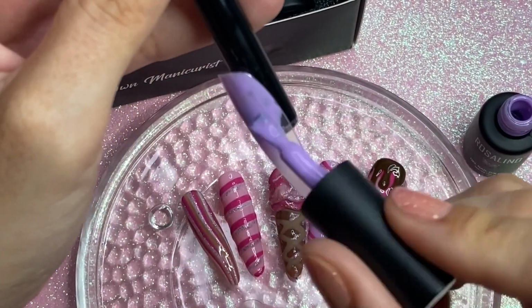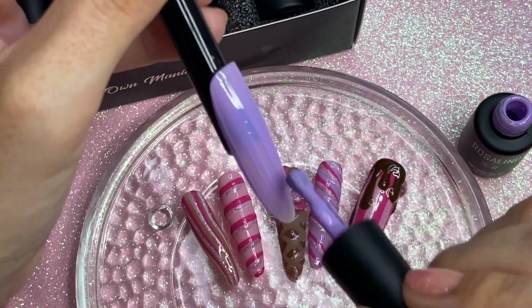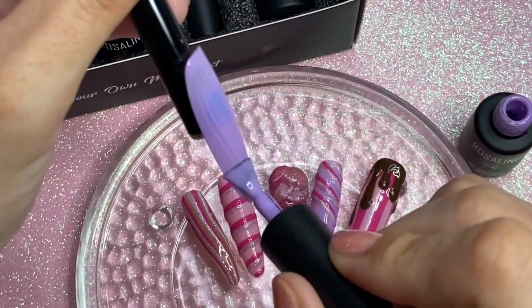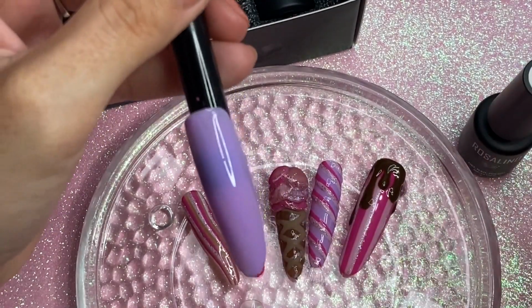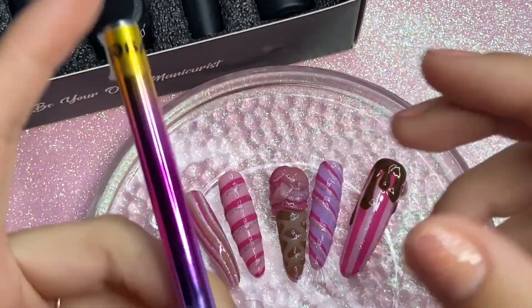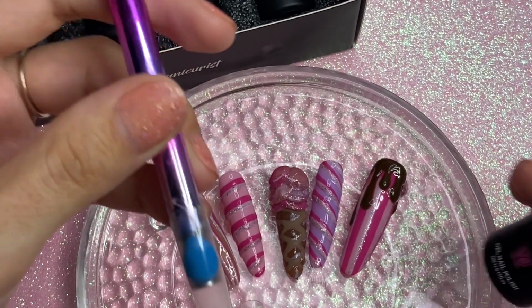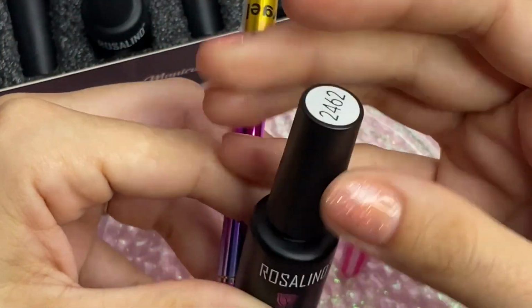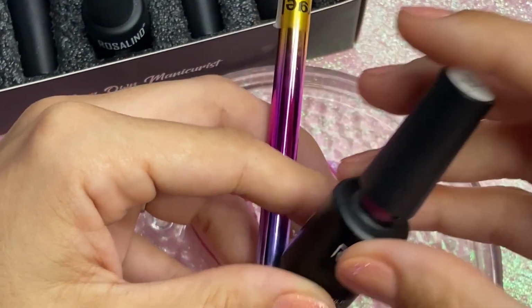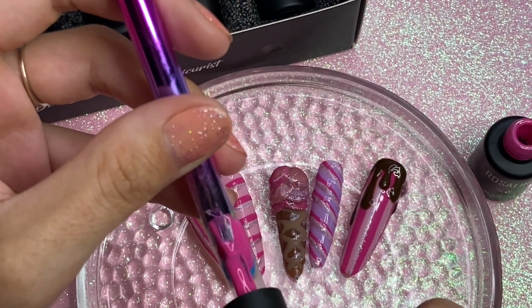This video is a little longer today. I did it in a tutorial format so you can follow along with each finger. It's going to be good for any beginner DIY nail girls, or if you're trying to learn new nail designs. I wanted this nail set to be super simple. It looks intricate, but it's really not. If you can draw some lines and roll some solid nail tip gel into a ball and make it look a little funky, then you can definitely do this nail set.